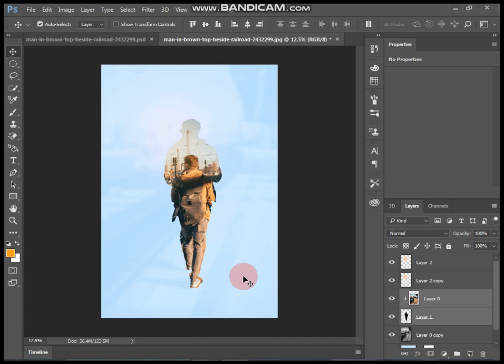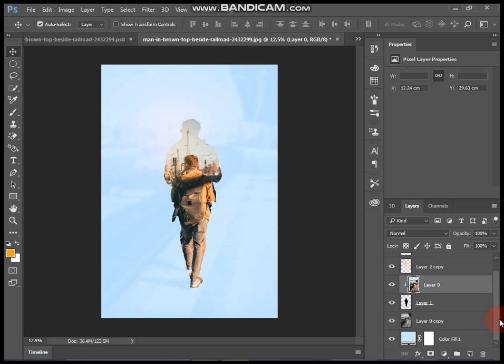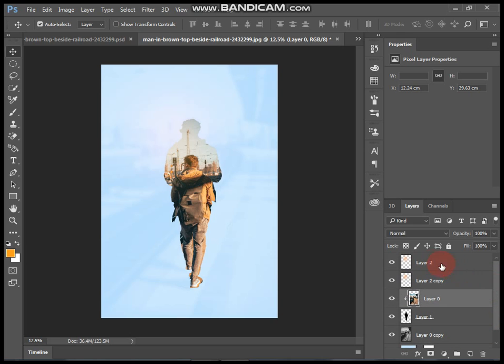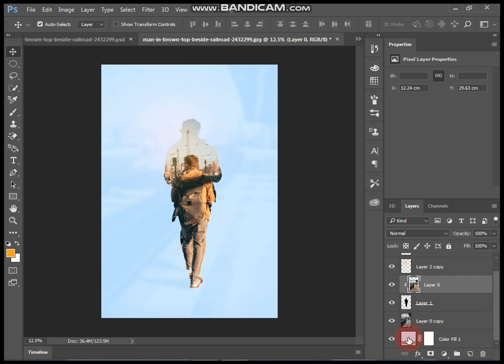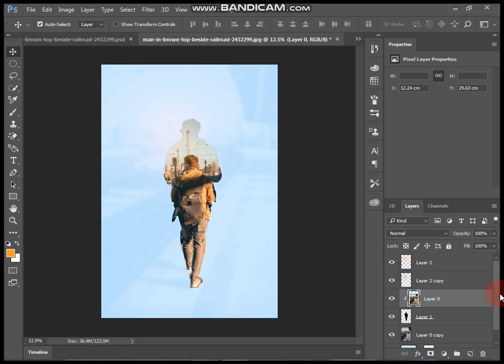And that's it. As you can see right here, if you take a sneak peek at our layers in the layer panel, you're going to realize that they're all either brush layers, duplicate layers or color fill. Which means we really have made a double exposure design only using one photo, which is our big man right over here. So this is it.